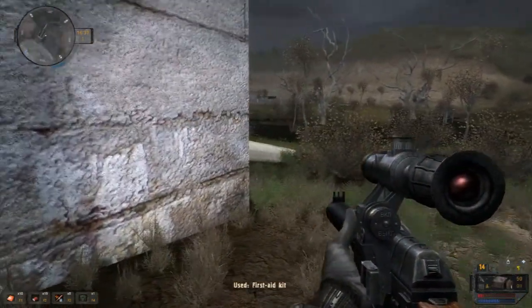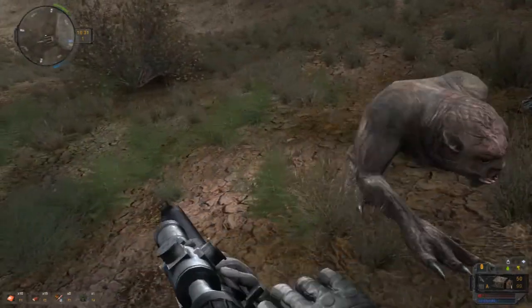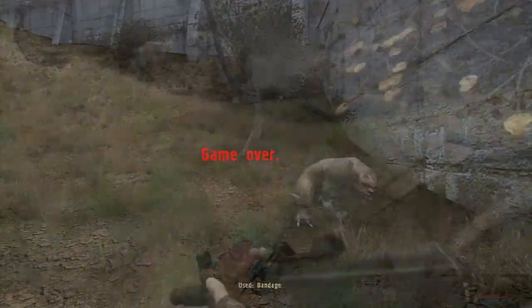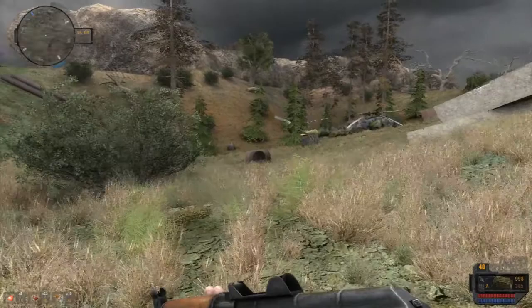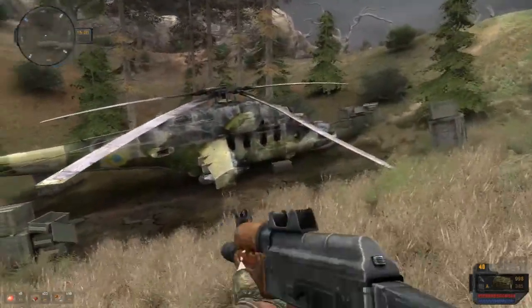The mod plays more like Shadow of the Colossus than Call of Pripyat, as your goal is to get to Chernobyl, and there's none of the original story from Call of Pripyat in this. There's no investigating crashed helicopters. Well, there is one, but it's just a fetch quest.